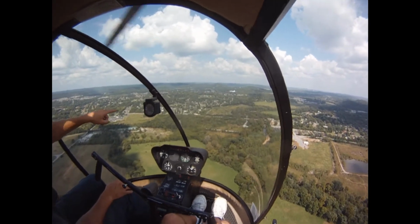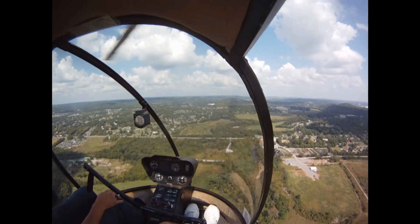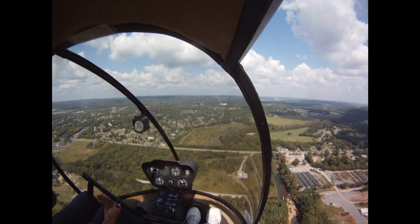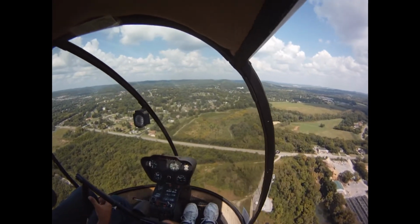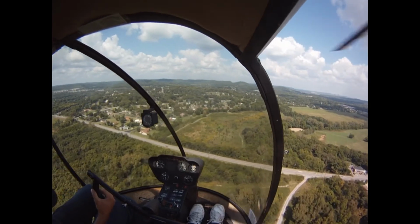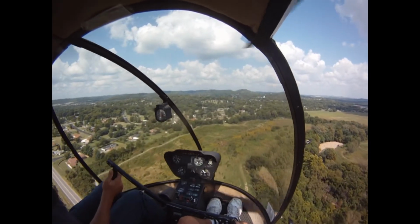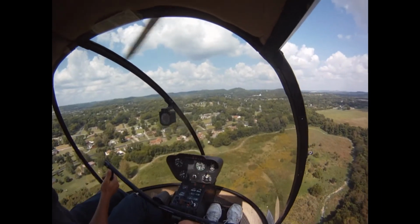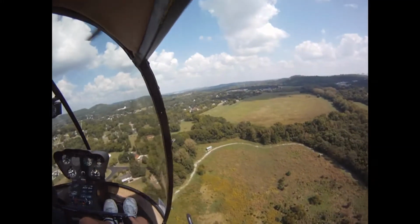Seriously, picture like you're going to set up an approach to this field. All right, so you ready? Okay. Down, right, aft. Down, right, aft. Down, right, aft. All right. Left and forward. When you first initially started, you pulled back a little too much, and you didn't pull back enough when you started to dive. All right. So it's got to be the perfect amount.